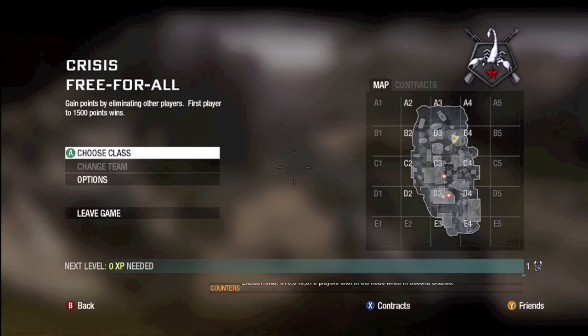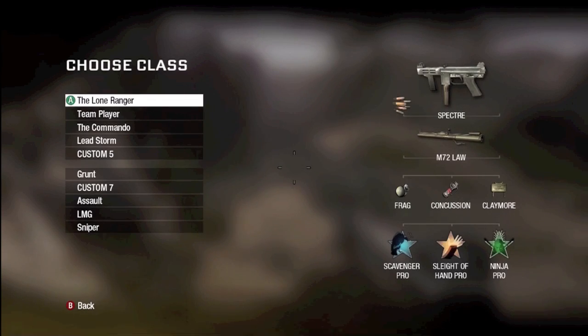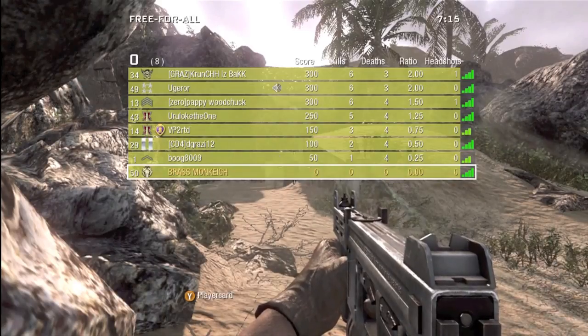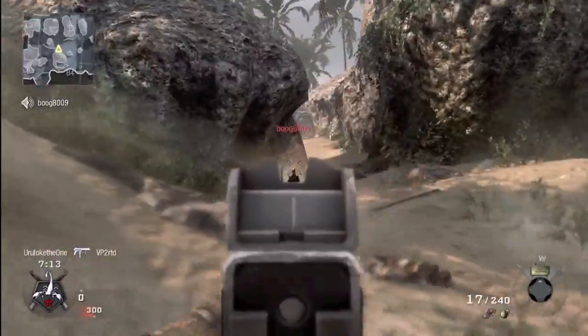What's going on, everybody? Brass Monkeigh here, and today I wanted to talk a little bit about some free-for-all strategy. So right now I'm using the Spectre with Rapid Fire. M72 Law is my secondary, and I'm playing a little bit on Crisis.